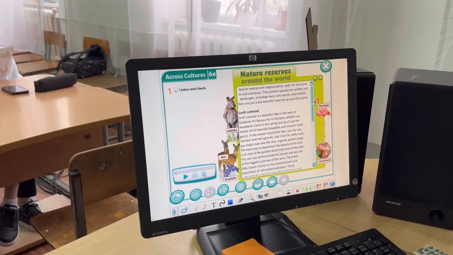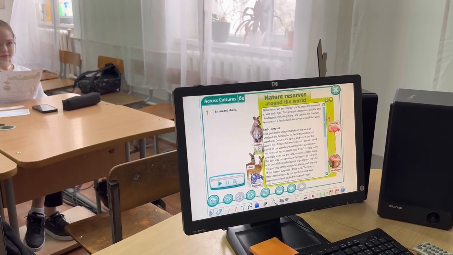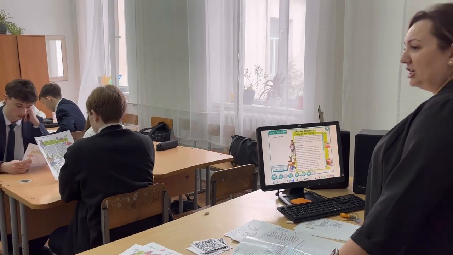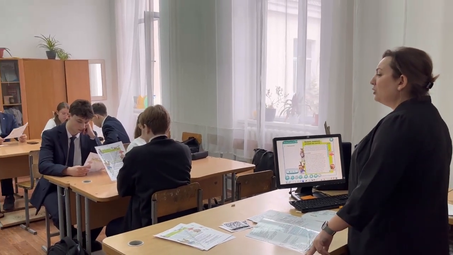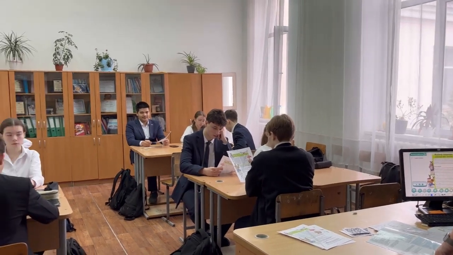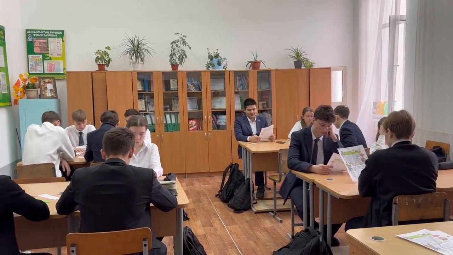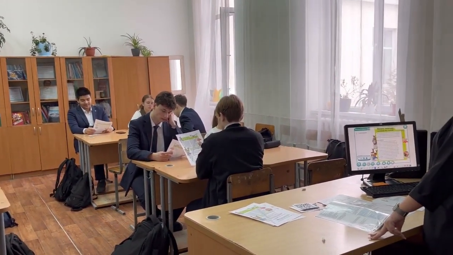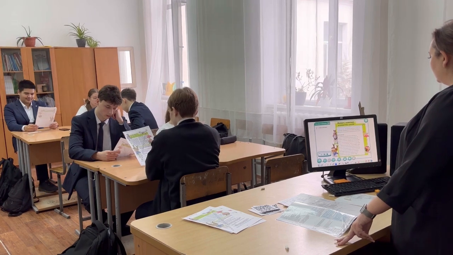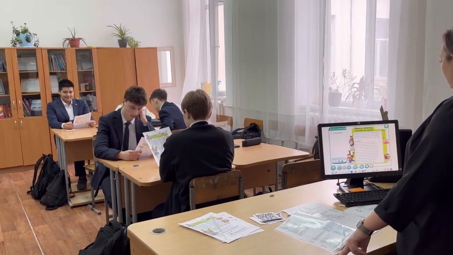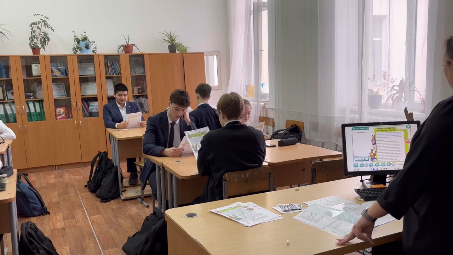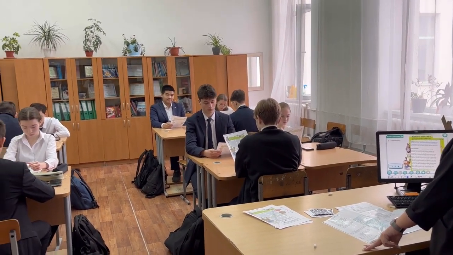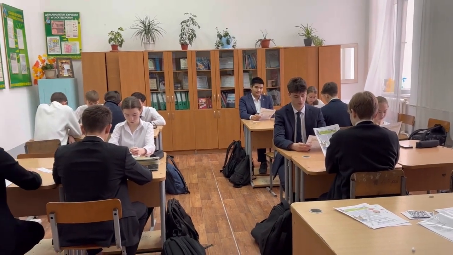Thank you. Now, let's listen to the text and find out some more details about the nature reserve and Loch Lomond. Please follow the text in your books. Nature reserves around the world. Nature reserves are magical places, open for everyone to visit and enjoy. They protect spectacular wildlife and landscapes, including many rare species and habitats. Here are just a few beautiful reserves around the world.